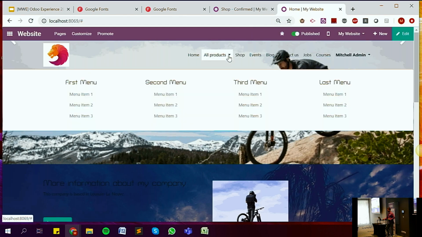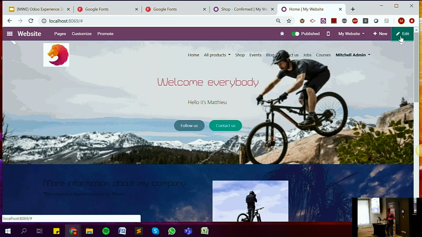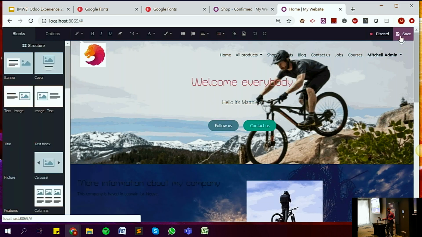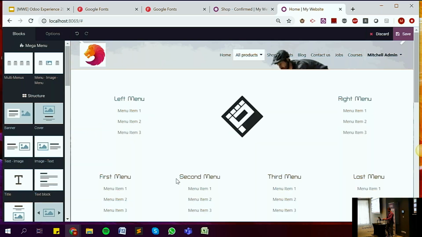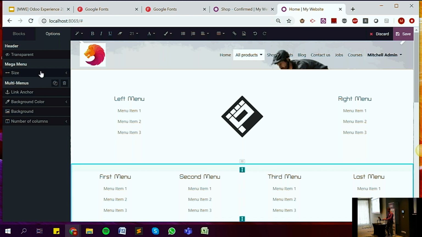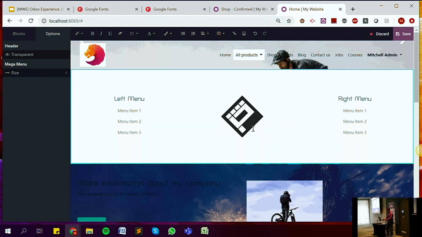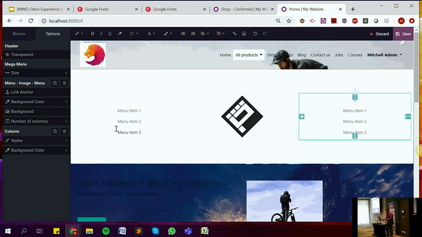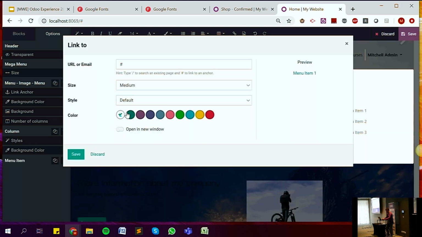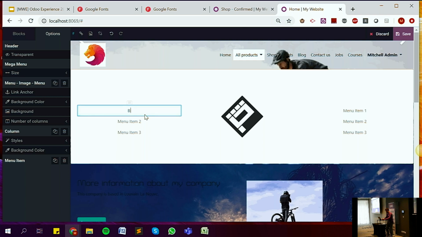Now it appears here. I don't want to have 4 columns, I want to have 2. I click on it, and I have 2 different options. The first one is only columns without any image, but I want to have one image. Okay, I remove this one. Here I can do whatever I want. And here I will type bikes.